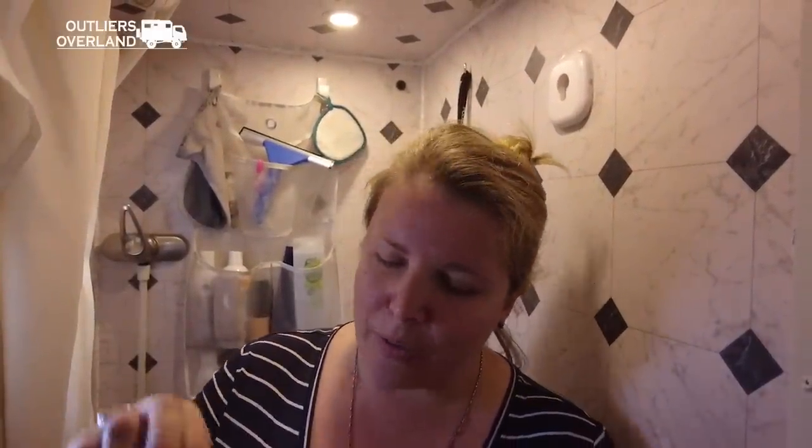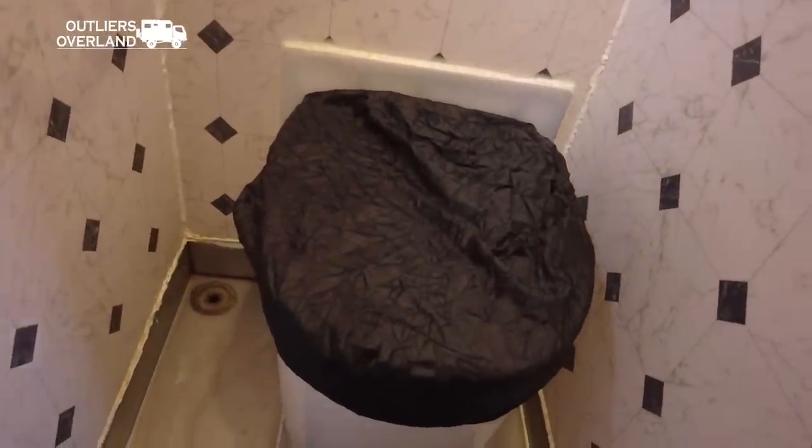One final thought to consider with this Separate Tiny toilet is that it's in our wet bath — if that is a factor for you, know that it is not watertight. We've gone through several attempts to remedy this issue. We had some leftover water-resistant canvas from making our new dinette covers and my mom helped sew a piece made just for the toilet — it fit great but the canvas ended up not being waterproof. Then we tried some vinyl plastic — that was waterproof but we couldn't get it to fit and stay on the toilet, it always popped off. So we were using a trash bag, until a few weeks ago we happened upon the rain cover for our camera bag, tested it, and it turned out it is legitimately waterproof and fits on top of the toilet. So it now lives here and we use it on the toilet whenever we take a shower.